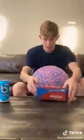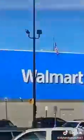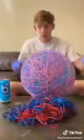So I'm now to part 25 of this giant rubber band ball, and everyone just wants more and more. So I ordered these new rubber bands on Amazon, and they were way too small. So I got sad, and then I went to Walmart and bought a bunch of colored rubber bands and then went home. Then I dumped them out into a pile and started placing them, which took longer than usual for some reason. But I finished, then took a break and came back later to place these other colored rubber bands I ordered. I placed that entire pile, and the ball kind of looks like Spider-Man now, and weighs 57 pounds.